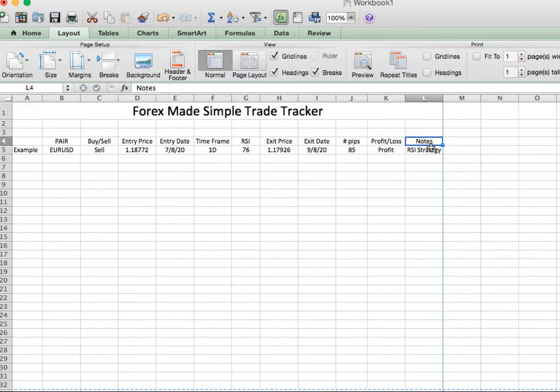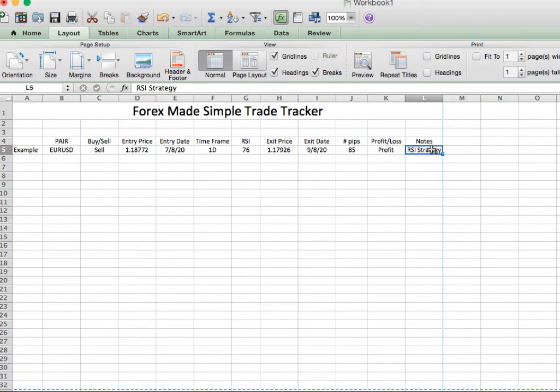Notes. This is important. This is any particular thing that you noticed that really gave you your reasons for making that trade. You should always have a reason for making that trade, not just, oh, it looked like it was going so high, I thought it was time to come back down. That's not a good enough reason. And of course in here I'm going to have RSI strategy, which is something specific that I teach on my course. Now with the RSI strategy, it is not enough just because something has gone into overbought territory or oversold territory. I do have some specific conditions that I teach to know when you should get into that trade. Okay, so that's my notes on here.